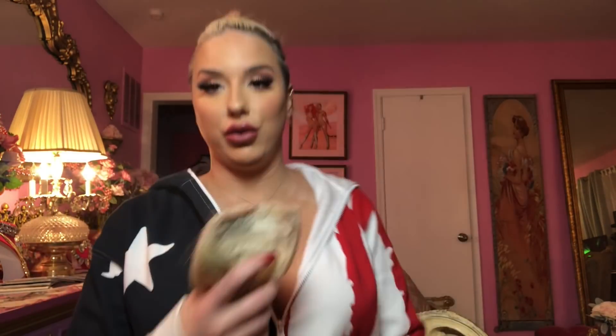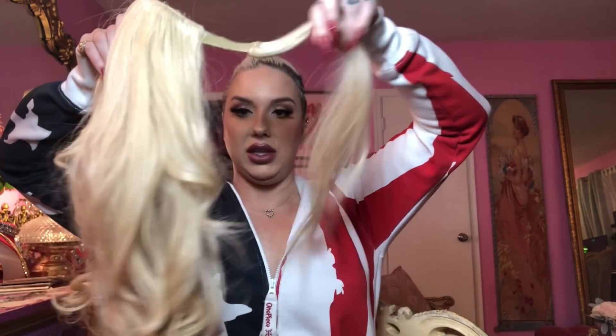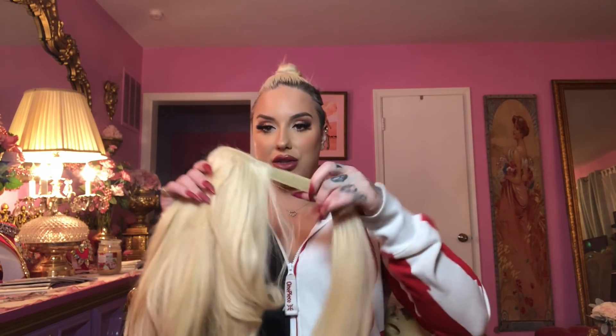Here we have the real ponytail that's actually sewn together, and then we have my ponytail which is all glued together. I feel like it's moment of truth. Here we have our ponytail — I just curled it up a little bit. This is the side piece. Something tells me this ponytail might look really cute straight as well, but whatever. So this is the way I do my ponytails — I put it in a really high pony, I put some hairspray in it, then I twist it and wrap it all the way around, and then I take a hair tie. I'm literally so nervous about this because we just spent so long constructing this thing. But if this works, I'm going to do it to all my extensions. I kind of feel like this ponytail might fall apart if I go dancing in it or something.